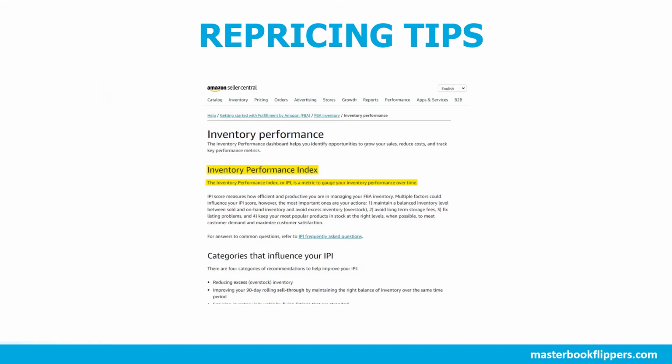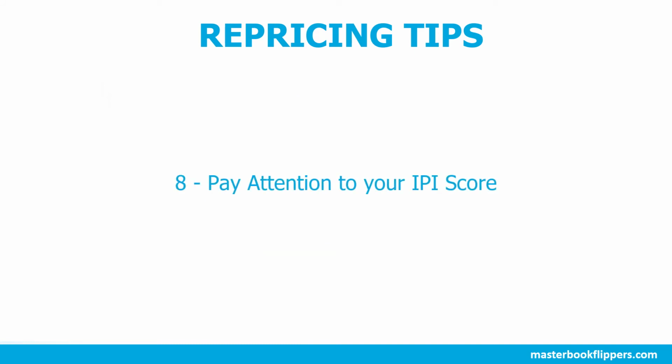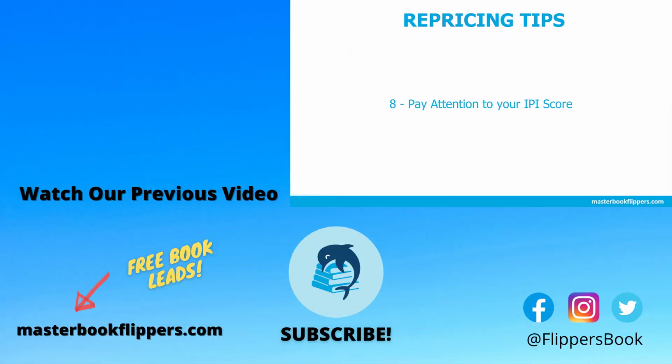Now, if you have a really high IPI score, up near 600 or higher, then you are maybe less concerned about driving profits right away. You can say, "I know this book doesn't sell very often. I'm just going to sit on it for 3 months, whatever the time frame, and I'm not going to look at it because I know I'm going to triple my money or whatever." And I can do that because my IPI score is very high. So you need to pay attention to your IPI score. I would look at it weekly and keep that in the back of your mind when you're repricing, because as you reprice and your sales go up, your IPI score will go up as well.